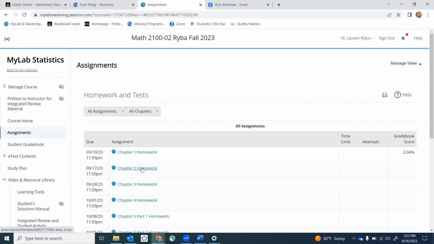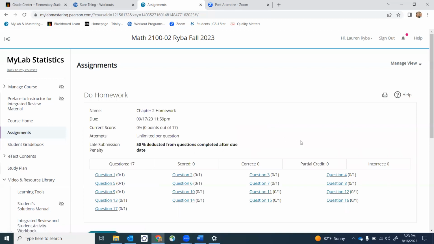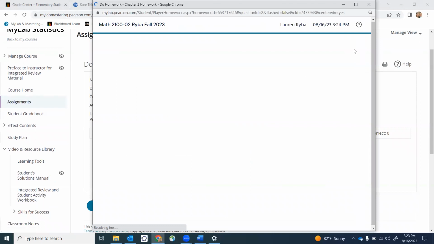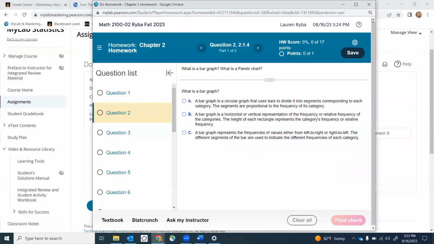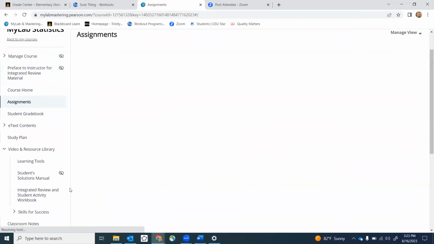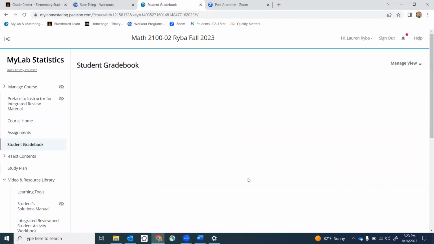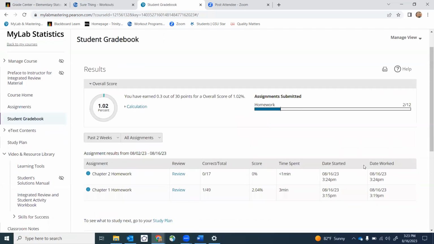If you happen to open an assignment and complete nothing, because I know this happens by chance. I accidentally clicked this one. I went in here. Oh my goodness, I'm on the wrong assignment. I haven't done this yet, so I need to close this. I need to open the correct assignment. What it's going to think is that you started this assignment and you've done none of it. So it's going to show me that I have 0 points out of 17. It is going to then send to Blackboard when it runs its refresh. I've gotten 1 point here. You got 0 points here. And it's going to put that score there.